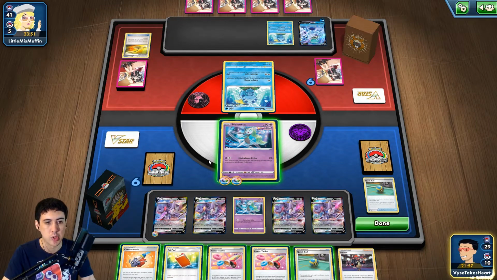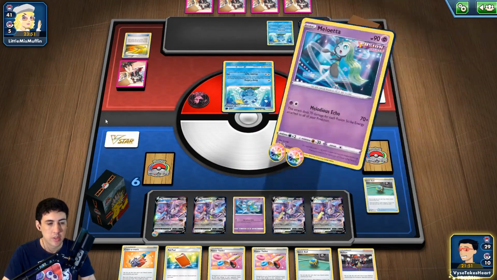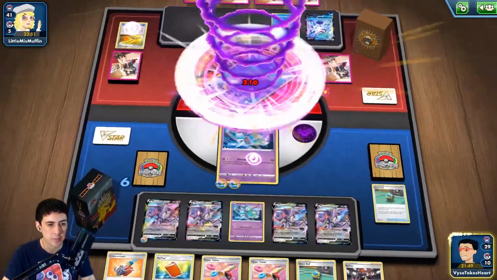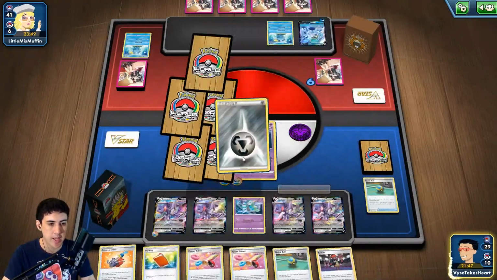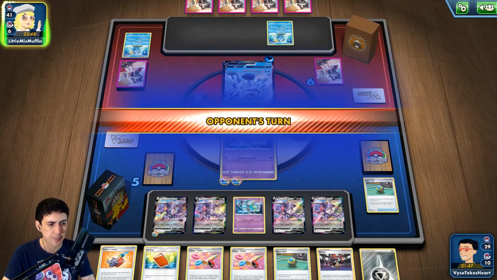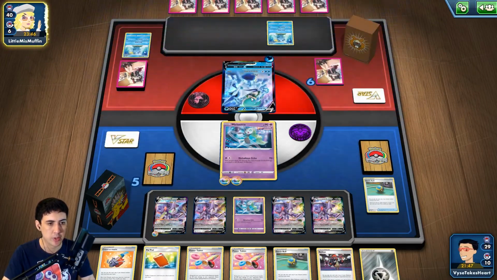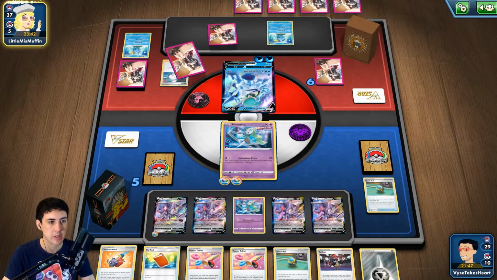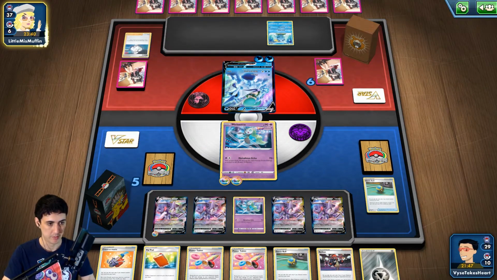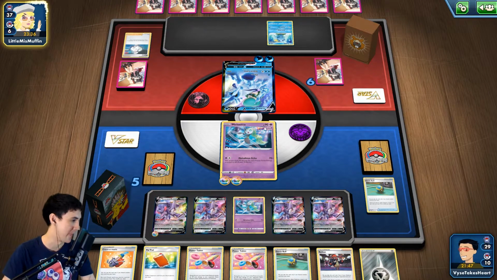I'm going to assume that no matter what I put into play, this Meloetta is going to get knocked out. So we're just going to KO with Melodious Echo. Assume that this is getting knocked out, and we should be able to return a KO onto Ice Rider Calyrex, as long as they don't run like Cross Switcher or something.